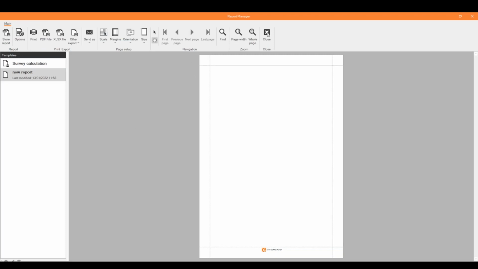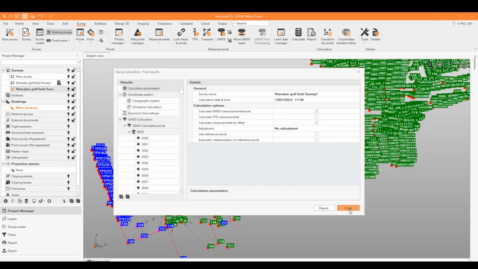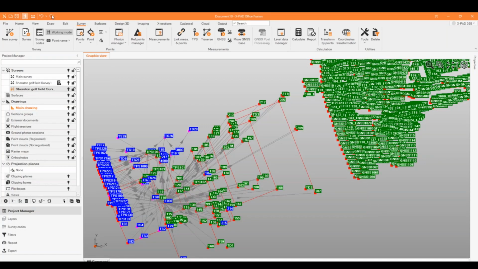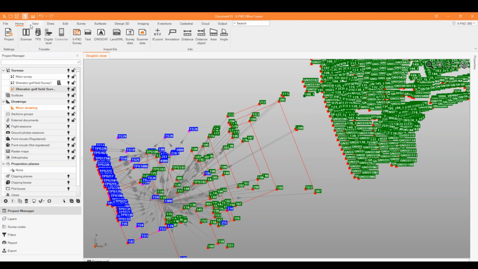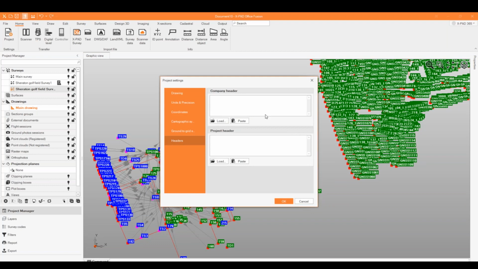Not only for the survey calculation, but just imagine that I want to import the headers of a company and the headers of the project. So from Home, Project, I can easily enter the headers of the company and the headers of the project.